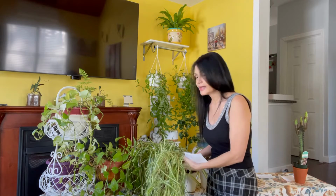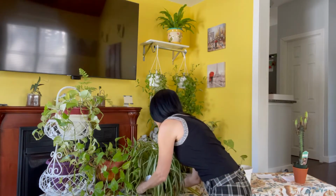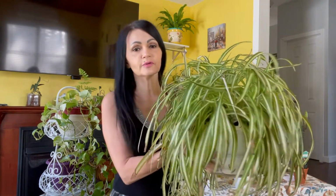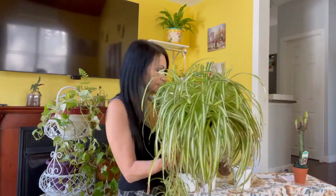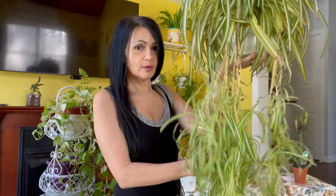So spider plants, again, these are these plants. I don't know if you guys can see this. I'll bring it a little closer. Look how beautiful this one is doing. I've had this one for about a year and a half, I think. And then look at the babies. They keep growing and growing.